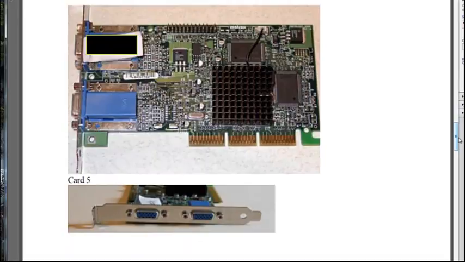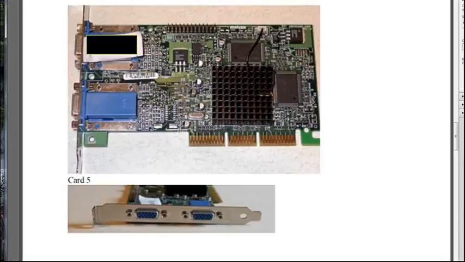Aha, card number 5. Here we have some new distinguishing characteristics. A very large offset. This has got to be at least 2 inches. All right. We have 3 distinct groupings of pins, and interestingly enough, it looks like there is a double row of pins. Right here on the bottom of the pin place are some small pins, and then above appears to be a second row of pins. All right, so we've got 2 rows of pins, a very large offset.